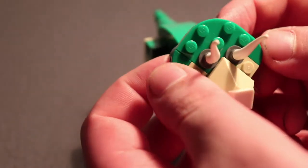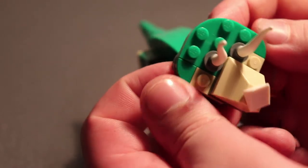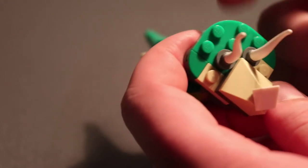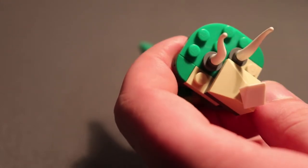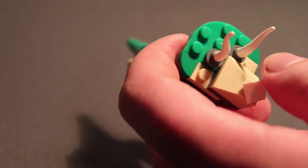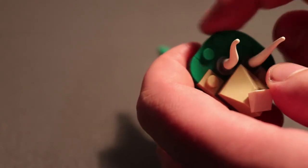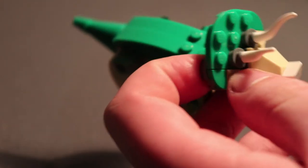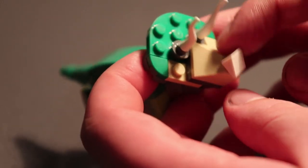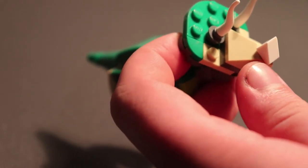I love the use of the 1x1 cutout tile piece in bright green. I also love the use of the 3x9 tile piece. We can start with it. Here the cutout as well was really nice. These hood pieces, we got one start. It's definitely a genius idea to make the Triceratops mouth.